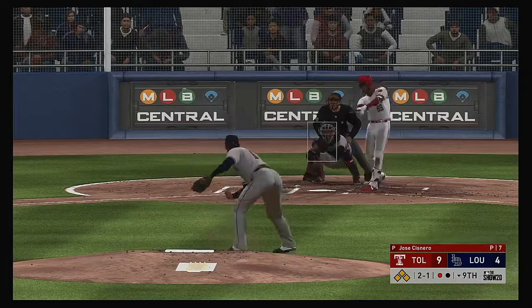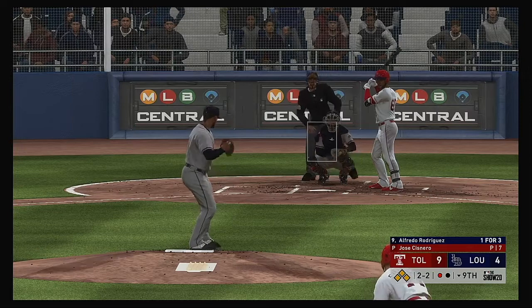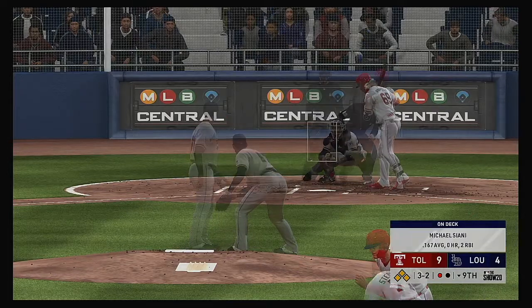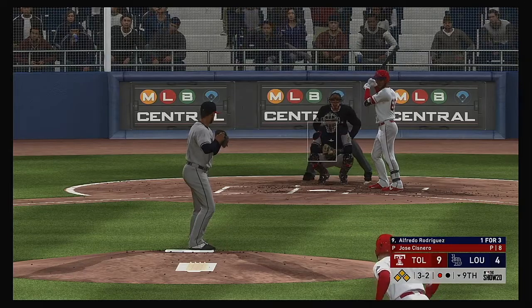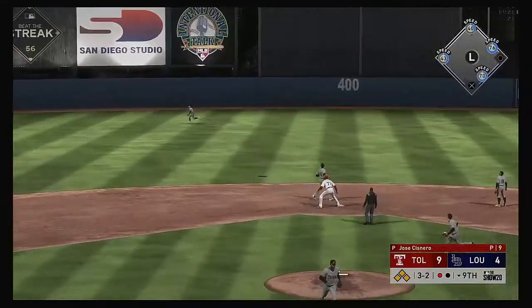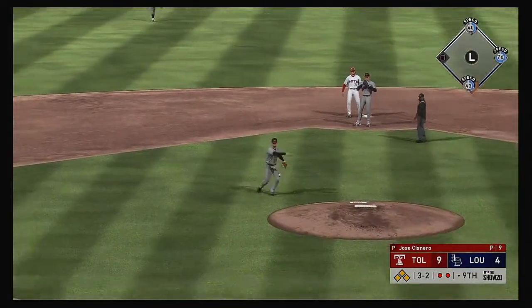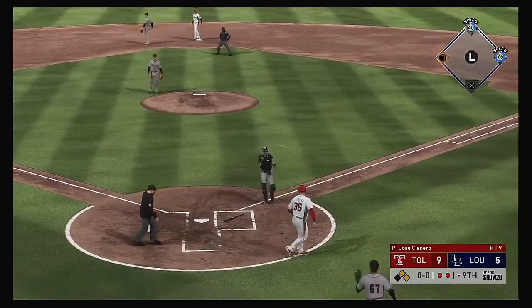Into the box now, Alfredo Rodriguez. Ball even at 2-2. From the belt, kicks and deals. Now 3-2. Michael Ciani, who represents the potential tying run here, waits on deck. This is hit high in the air out toward left center. Catch made in center. Here comes the runner from third. Now it's cut off. A throw to the plate. And he will score on the sacrifice fly.